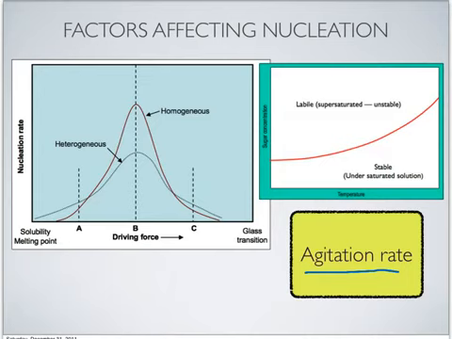If you remember, the metastable zone is not actually a fixed zone. So in the metastable zone, we do not get spontaneous nucleation. But by increasing the agitation rate, we can reduce the area of this metastable zone. Maybe we can make it smaller, okay, like this, so that we can get into the labile zone more quickly or more easily.